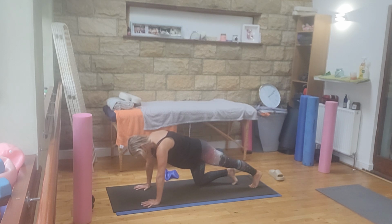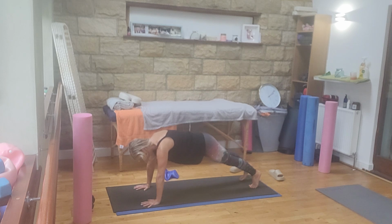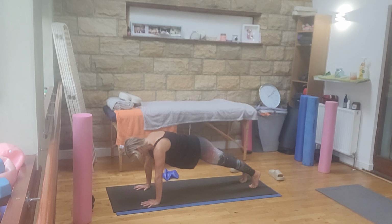so you're engaging the serratus muscles, and bring your other foot. So you're in that plank position, nice strengthening for the back. Obviously you can keep your knees down and just draw the tummy in. We're going to hold for 10.